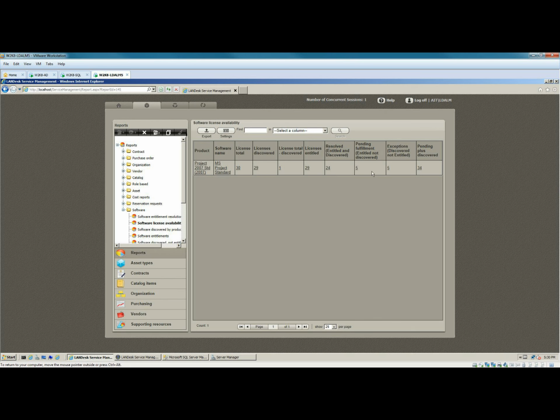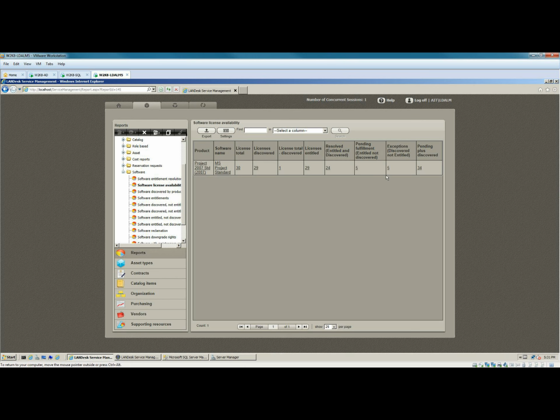One is that the business team knows about it, has already taken care of it and assigned it, but it hasn't hit the network yet. And the other is that it has hit the network, but it is out of sync and not properly handled by the business team. In any case, when these 5 get added to these 29, we'll end up with 34 at some point in time in the future. We've got to go about taking a look at this issue.